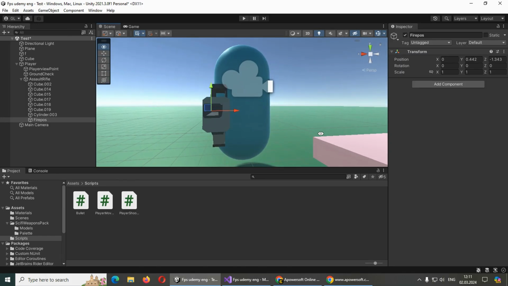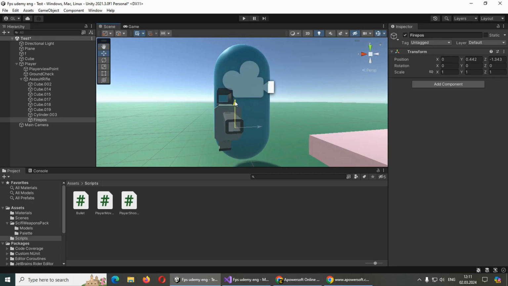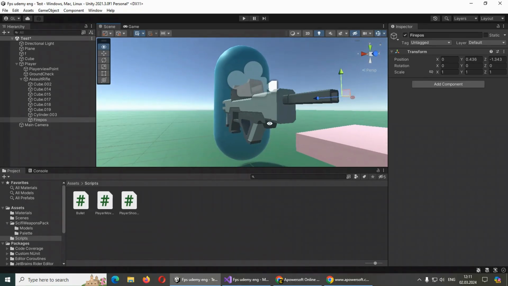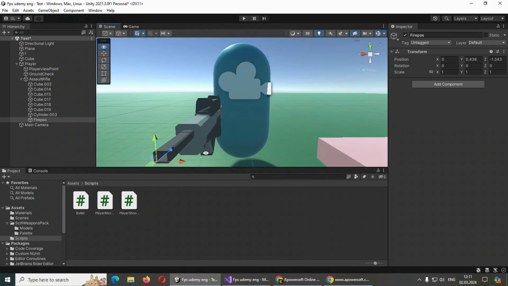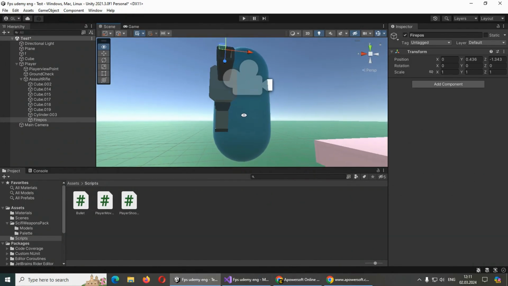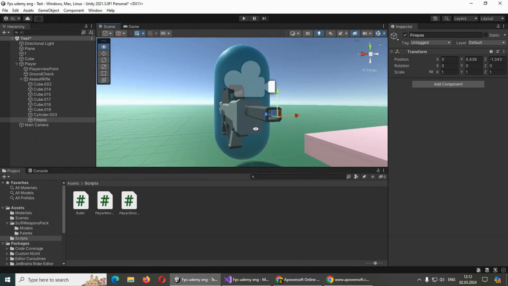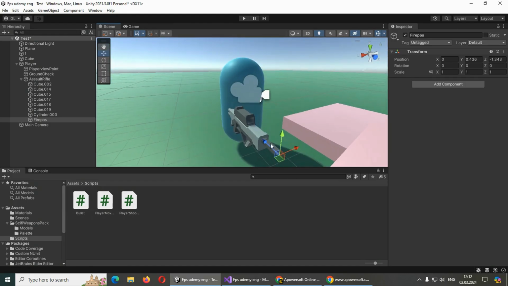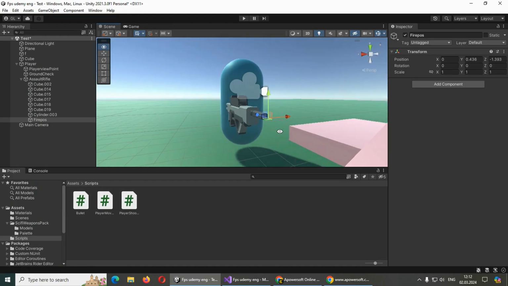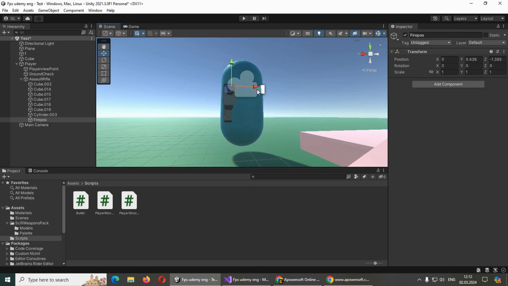In 3D mode, positioning these kinds of empty game objects can be tricky, but no worries, you can rotate your view if you hold Alt. And we will position it in front of this gun.